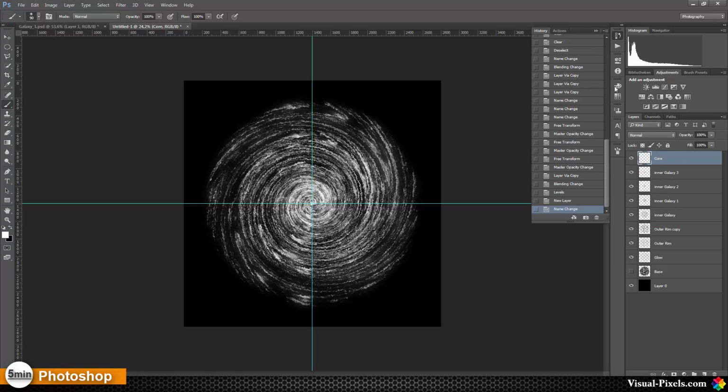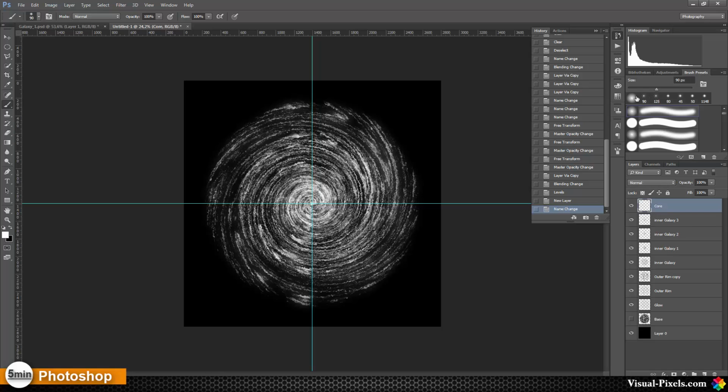I'm going to select a really soft brush, with a size of about 500 pixels, and with the white brush I click a few times into the center, in my case 2 times.